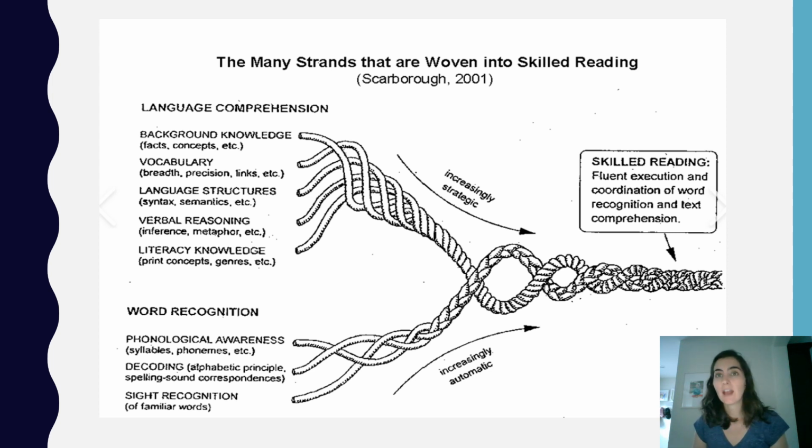We have children who get there in 3rd or 4th grade and they sound lovely. Occasionally a child gets there even earlier. That's what we want for our students. Now back it up, go all the way to the left hand of the slide, and those are all the different components of language and reading. Most things on here have to be directly taught. This is our goal as teachers, this is our job as teachers, to directly teach these components.